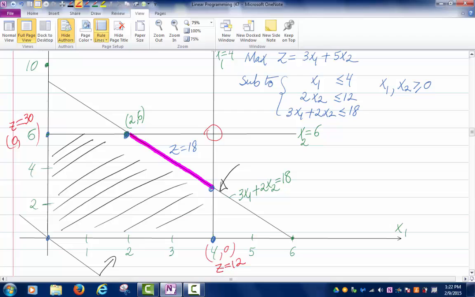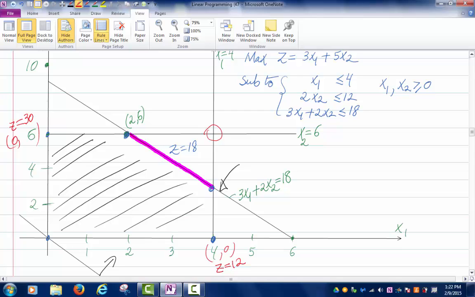Am I making sense? Now, when I say rate of increase is positive, remember we are trying to maximize. That's why I want positive, right? If I wanted to minimize, then I would be moving along an edge which is going to give me a negative rate, right? Because I want to decrease, not increase the value. You guys agree with that? Is everybody following what I'm saying?